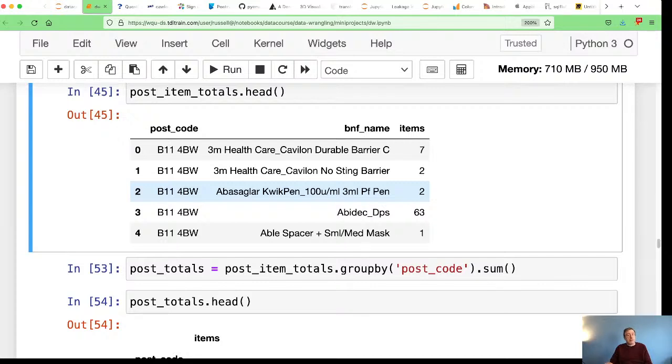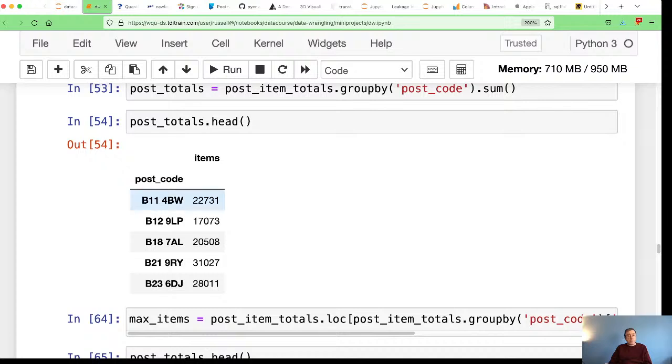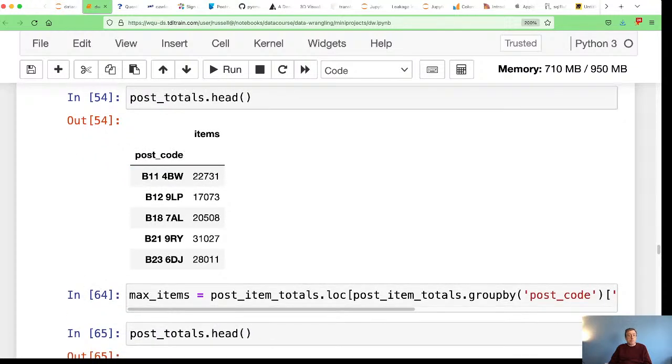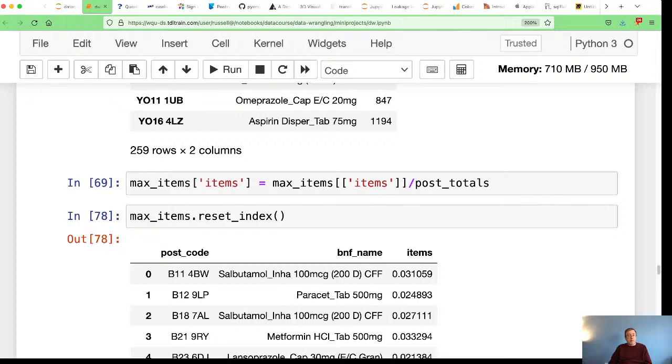If I set the index of two data frames to match, and I do a division, well, pandas does the division by matching up like indices. This is a key thing to keep in mind, or taking one series and dividing by another series. Pandas does that division by matching up on the matching index for that series. And so, this is why I was setting the index, making sure the index right here was set to the postcode, so that when we do this division, the division is done by matching up on the index values that match.